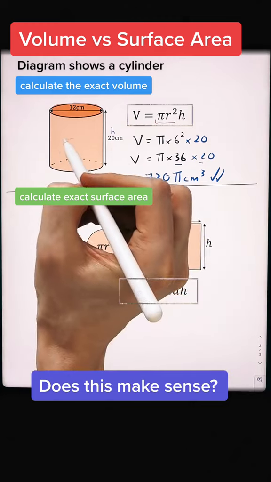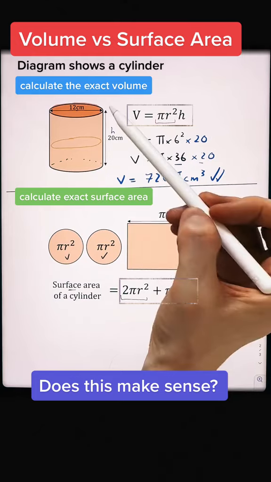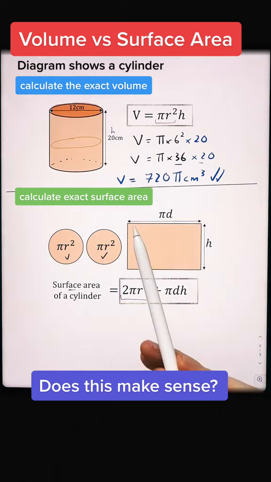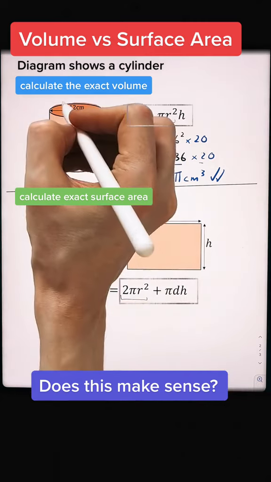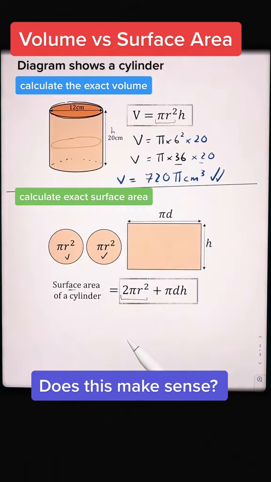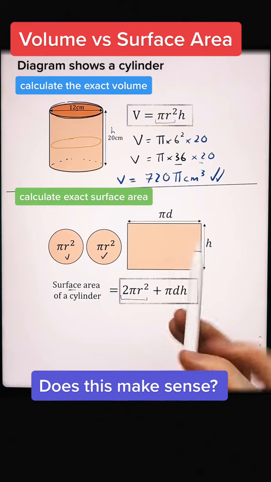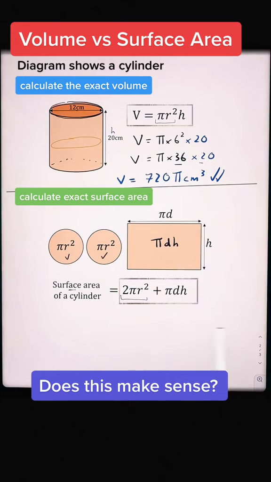I also need to work out the area of the wrap of my cylinder. I should know if I unwrap the label of a can, it makes a rectangle. To work out the area of a rectangle, it's the length multiplied by the width. Well, the width of my rectangle is going to be the height of my can. And the length of my rectangle, well, the wrap goes around the circumference of a circle. And we should know the circumference of a circle is given by pi d, or 2 pi r. And to calculate the area of a rectangle, it's going to be the length multiplied by the width. So in this case, pi d multiplied by h, which we're going to write as plus pi dh.